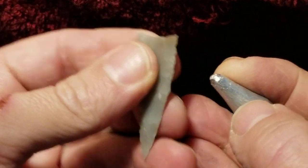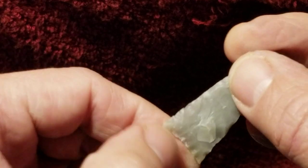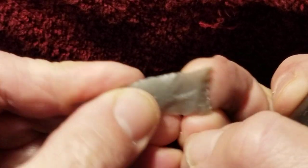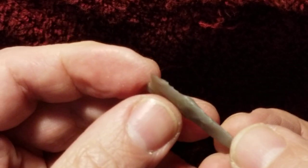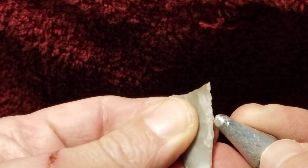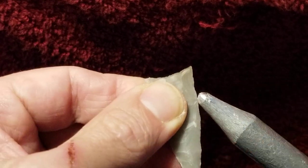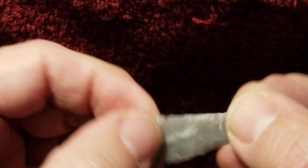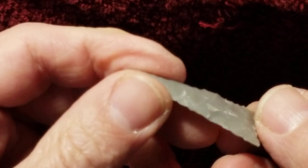See, there's some deposit of aluminum on there. That means I hit it pretty hard. Yeah, that was okay, as long as it doesn't step fracture or scoop out. Yeah, a little bit of a scoop out. Oh well. Really hard hit, blew away a lot of that mass.